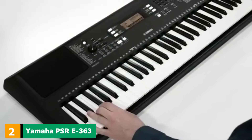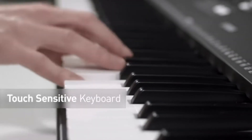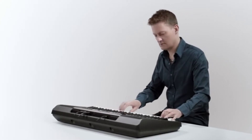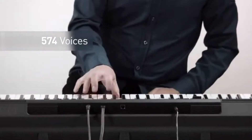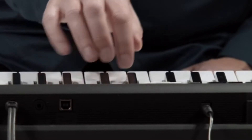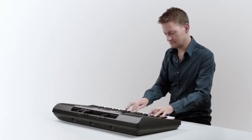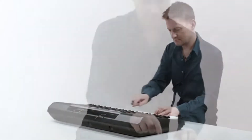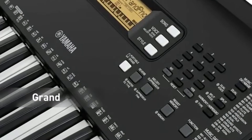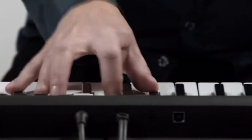Moving on to number 2 with the Yamaha PSR-E363 keyboard. The Yamaha PSR-E363 may be the best keyboard piano under $200 that is sensitive to touch, and it's one you're going to enjoy all the time. What makes the E363 an outstanding choice is its touch-sensitive function, which is perfect for children's learning. The E363 has a dual mechanism that splits the keyboard into two separate similar halves, each with a middle C, making it convenient to practice or render music concurrently with a collaborator. It also features an impressive LCD monitor that directs the user through lessons and setup, and helps in low-light regions. It allows USB connectivity along with audio and MIDI transfers.